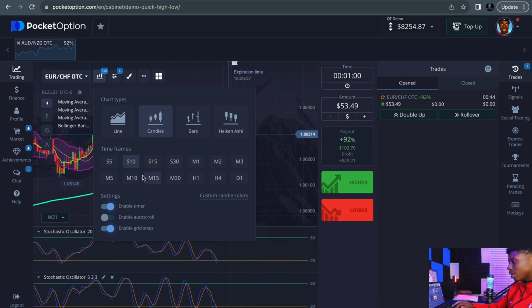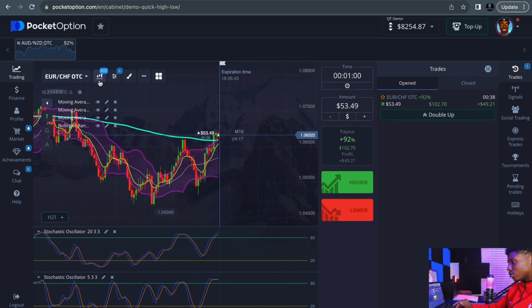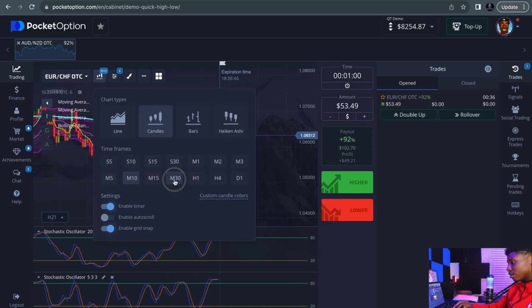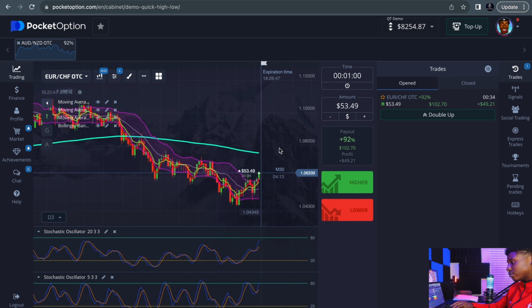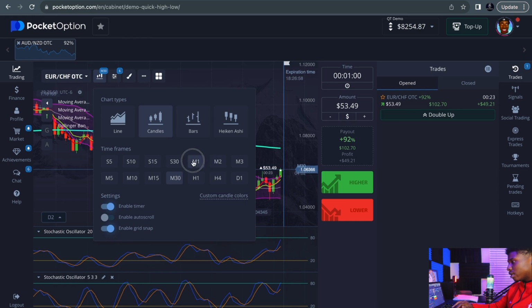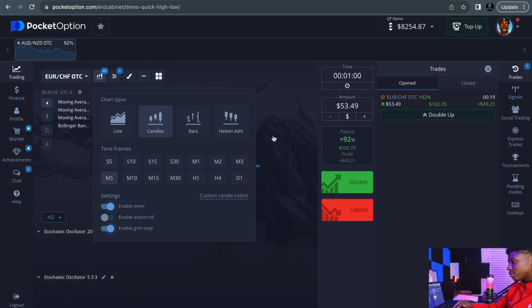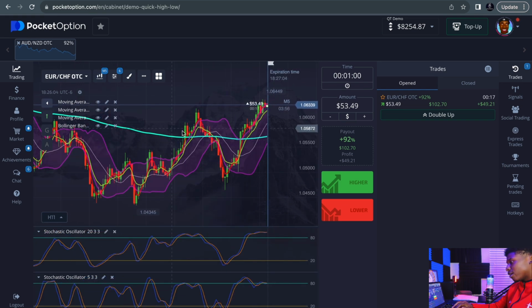Because sometimes, guys, you could be on the 10-minute and we're on a downtrend on this 10-minute. As you can see, we're on a downtrend on the 10-minute. We go to the higher time frame, let's go to 30 minutes. You can see we're on an overall downtrend, but in the last 4 hours or so, we're on an uptrend. So that's why the 1 minute time frame is on an uptrend, or even the 5 minute is on an uptrend. Correct? Yeah, 5 minutes on an uptrend.